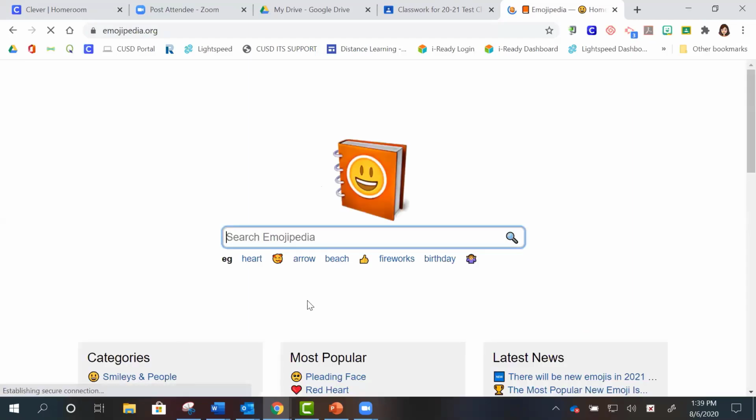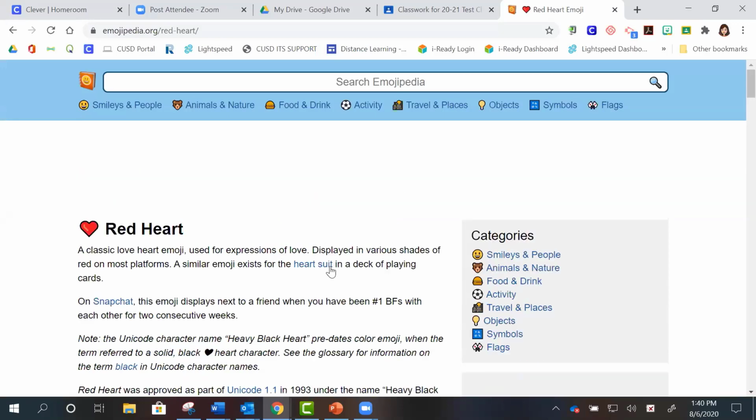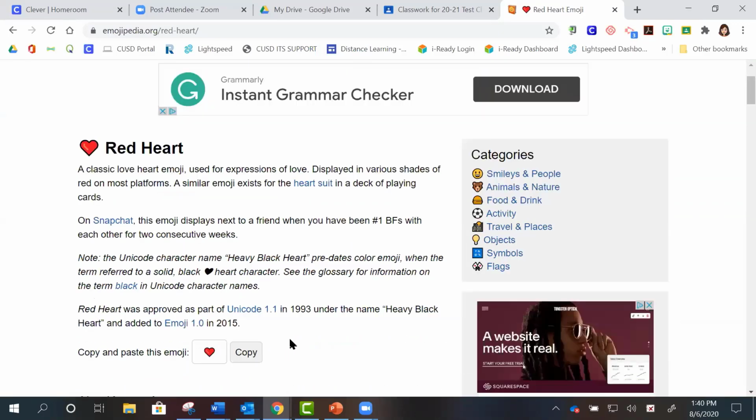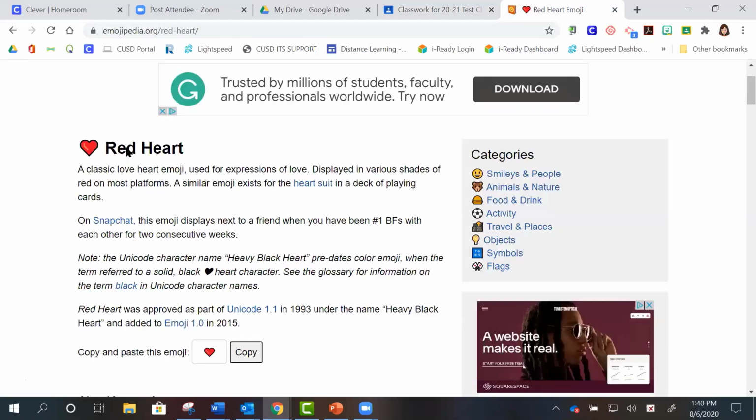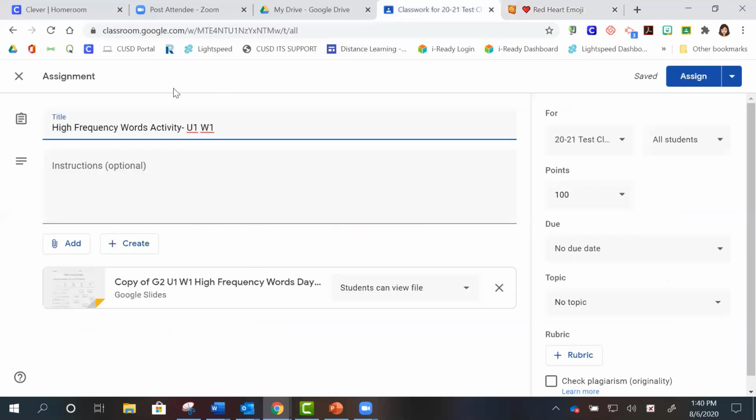All you do is come in here and you can grab an emoji and there's a copy button. So you just simply copy and paste it. Very fun for your kids. If you say, okay, you guys, I need you to go to Google Classroom. I need you to go to the assignment that has a star or a heart. So I can just do Shift B. Whoops. Oh, I didn't copy it, I guess. Okay, there we go. Okay, so Control B, sorry. Anyway, so you can use those in there.